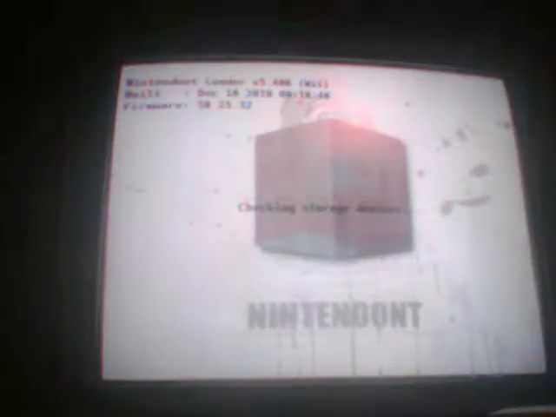I'm here on my modded Wii, so you know shit's about to go down. Let me tell you what kind of shit's going down. The audio might be a little bit weird; I'm sitting on the bed, whatever. I'm going to be playing some Nintendont, which is basically a GameCube emulator. And you'll see a little flickering, I don't give a fuck. That's what you're gonna have to deal with.